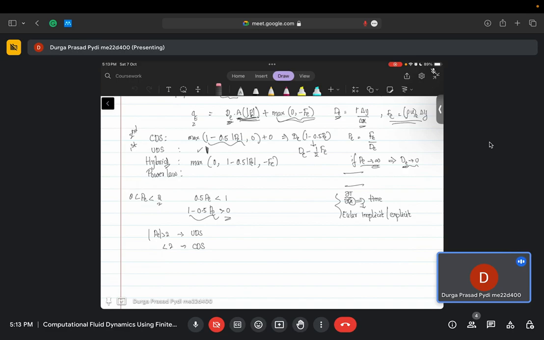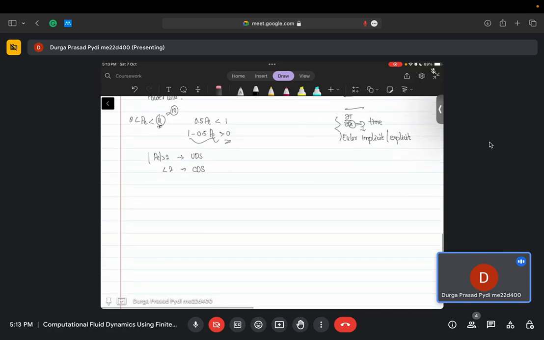Power law is an extension of it. So instead of considering a value of, like here we have chosen the Peclet number to be the limiting value of 2 to consider whether it is an upwind or a central difference scheme. But in power law, we will assume it to be a value of 10. So we have seen the implementation of this in the last week. There was one problem we left out, so we will solve that now.